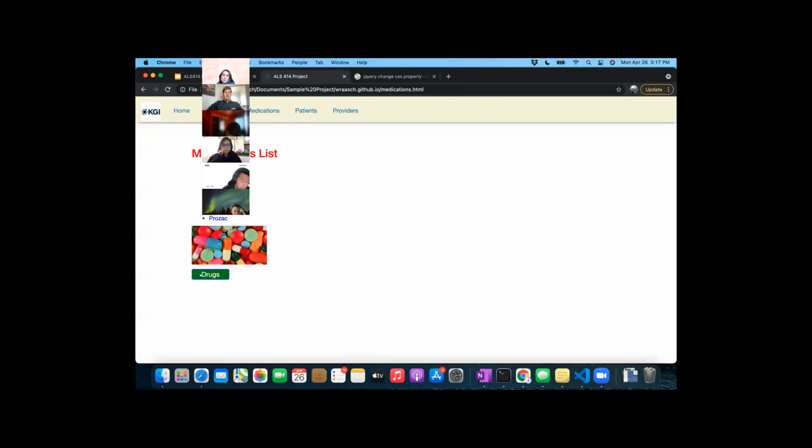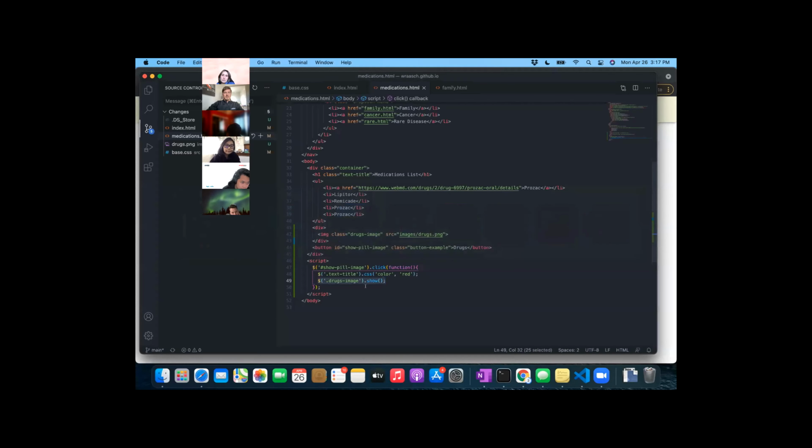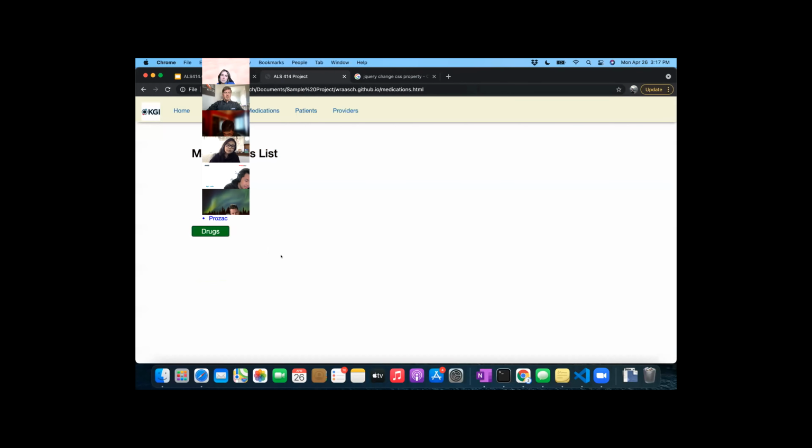All right. So I've now done those two things. I could even do, instead of show, something called toggle. If I do toggle, what that means is it shows it if it's hidden and it hides it if it's showing. There we go. Cool.